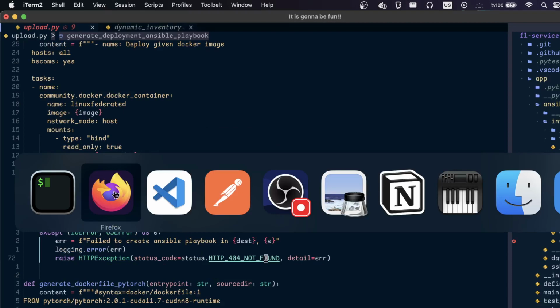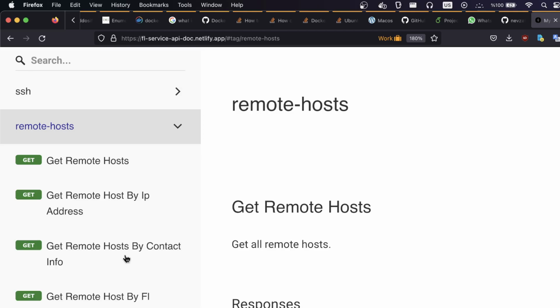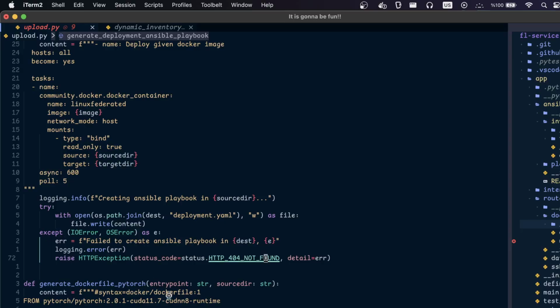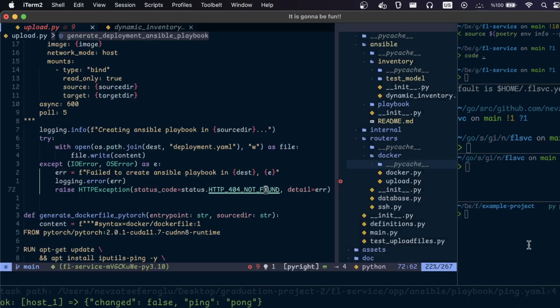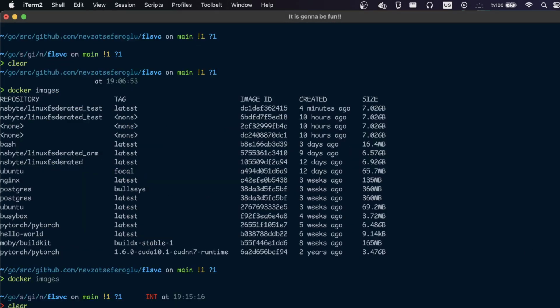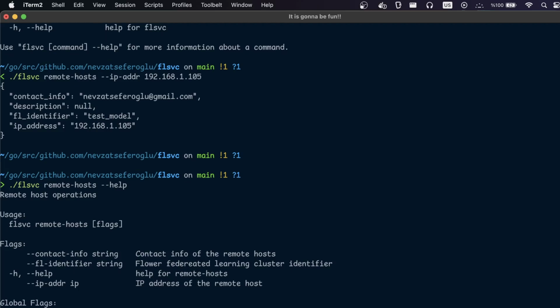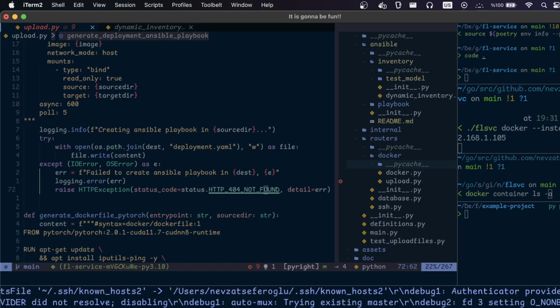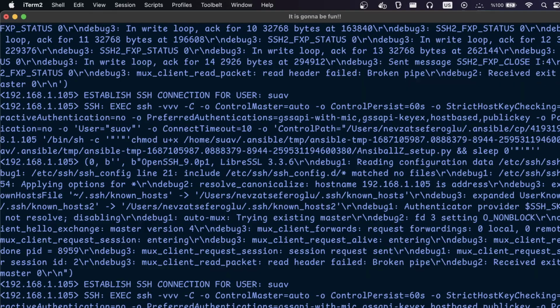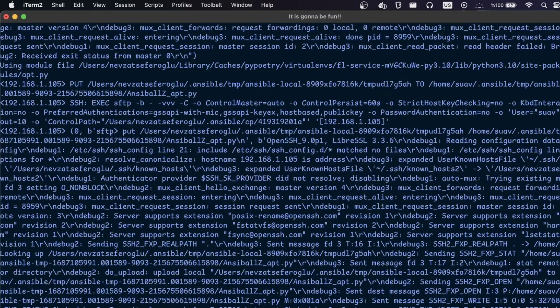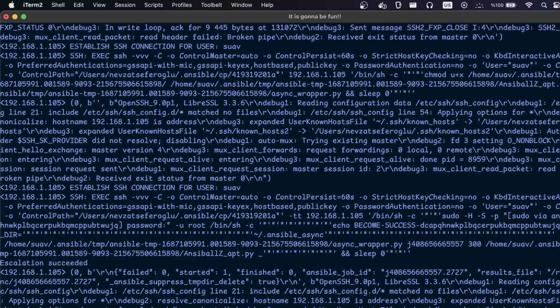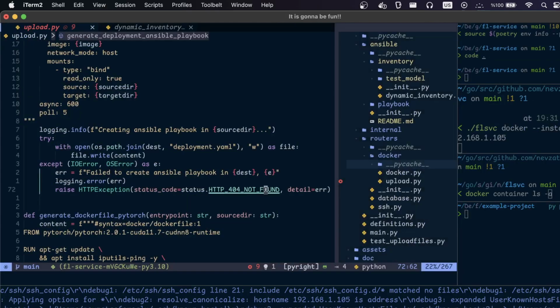Okay, then we can use a Docker module. We can install Docker. You can also install Docker by using the CLI. If you go there, you can just run docker install and give it an IP address. It will just start the Docker installation. You can see that here it starts the Docker playbook, which installs Docker on the remote machine.